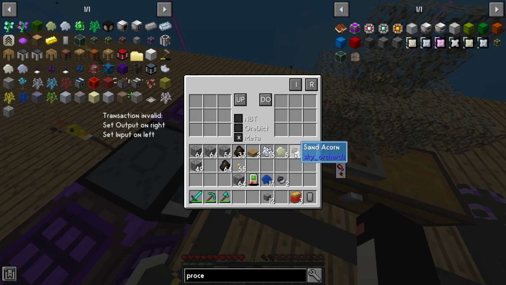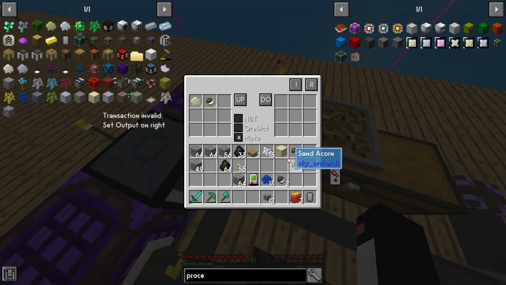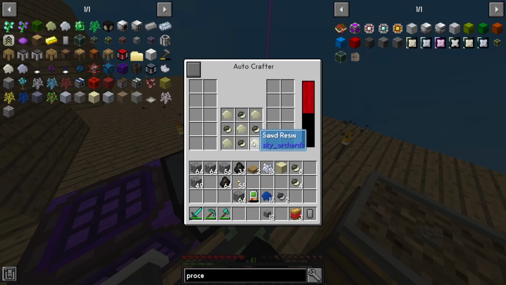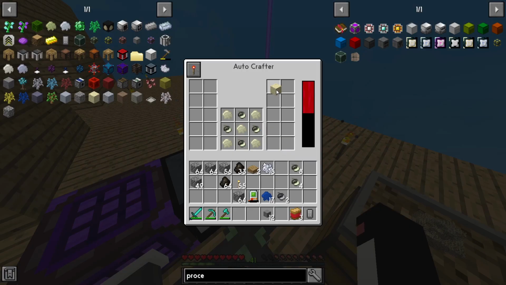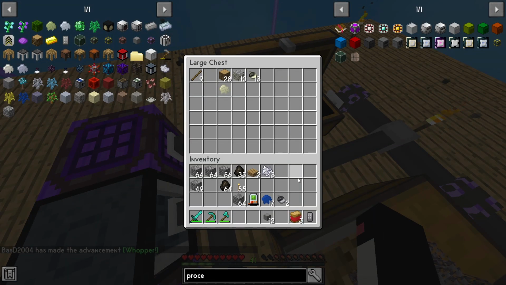We want to tell this guy that 4 of this and 5 of this will actually get you 1 of this. It'll get you a piece of sand. Now, in order for it to realize that that's happened, we've got to put the sand back in. It'll take it out. It'll craft as many as it can. And we can put this stuff back in.